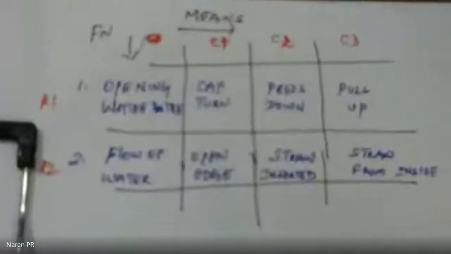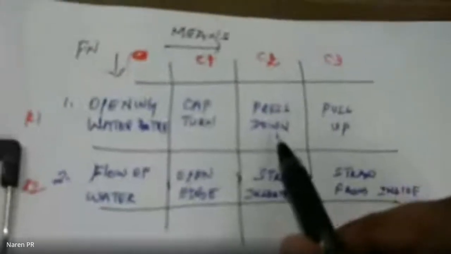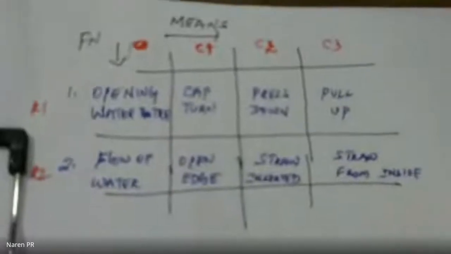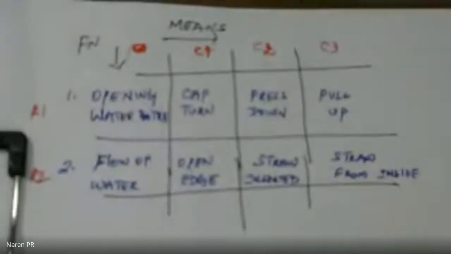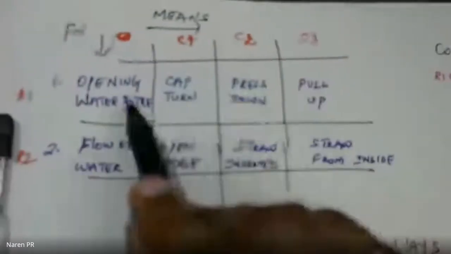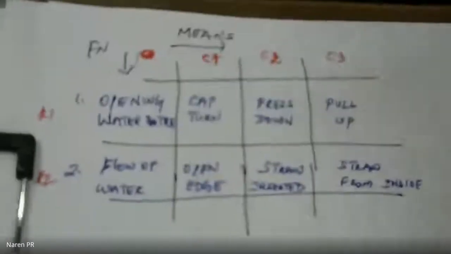For example, opening of the water bottle can be based on turning a cap. So you may have a cap which you just turn, or it can be a press down. So you may have a kind of closure which you probably press down. You can also have a stopper which you pull up. I'm not saying you should have only three. You can think that the same action can be done by many different things. One can even say that I will have an Alexa mode of opening. So I will just talk to the water bottle and say open the water.